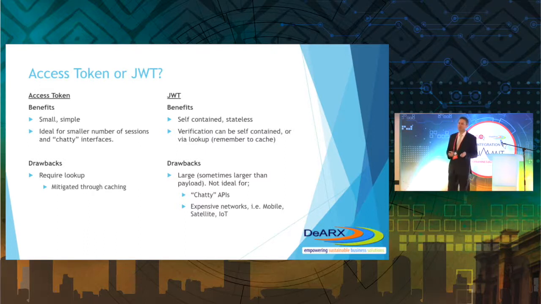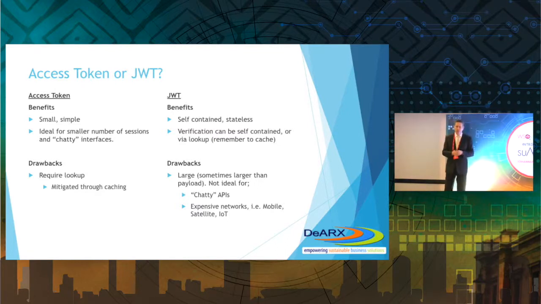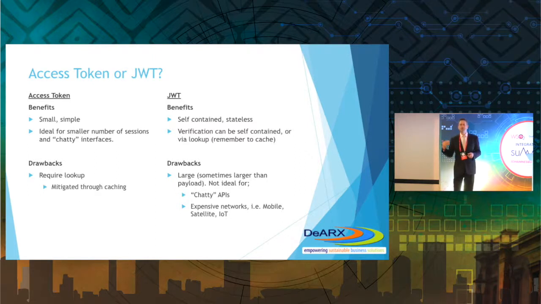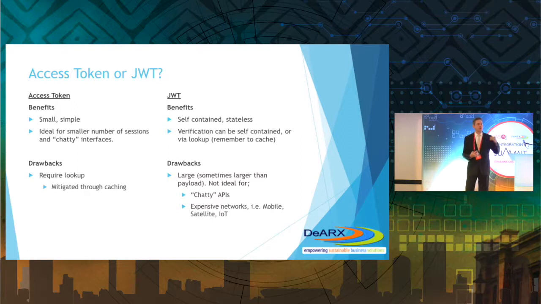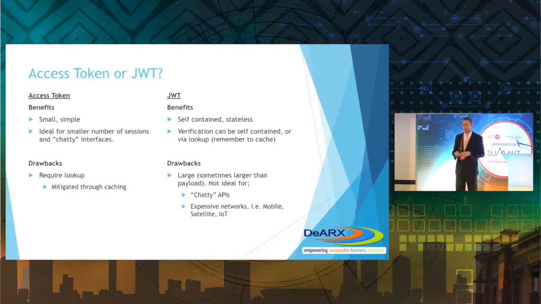But they become so big that if you've got a chatty interface, or a mobile device that works on mobile networks, your token becomes bigger than the payload of the message. So in these types of scenarios, that choice of mechanism might not be the best solution. Then you can use things like the API manager to receive access tokens at the API level and convert them to JWTs within your organization. So as you go from one microservice to the other in cascading calls, you can tag along the credentials within your infrastructure, and as you go out again on the external network, you can swap back to something like access tokens again.